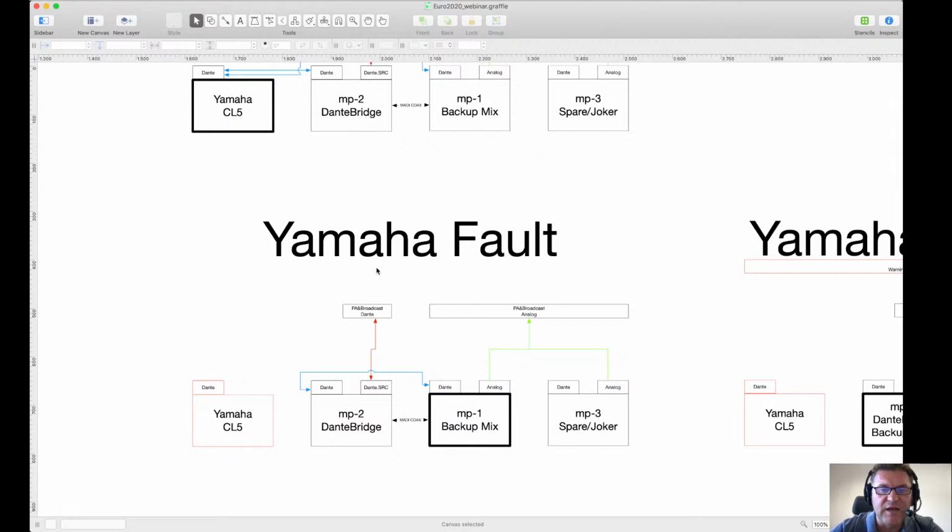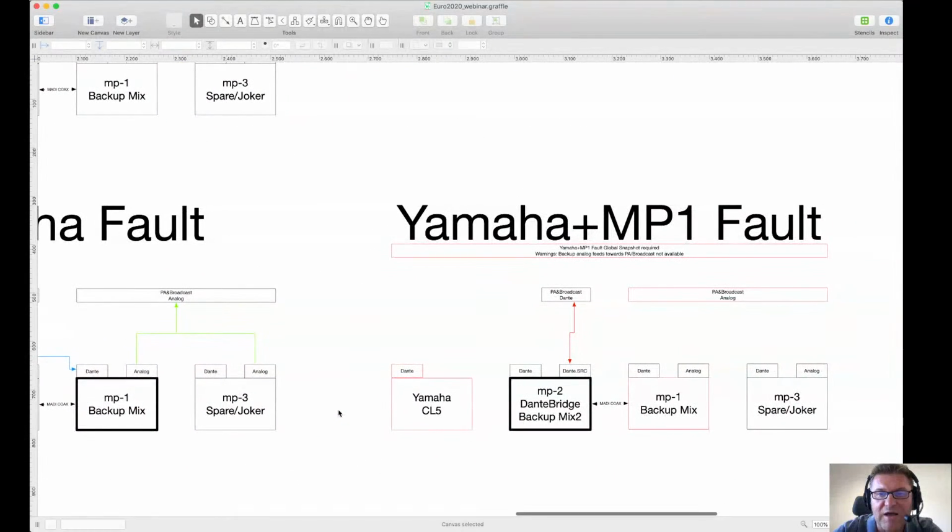If you are extremely unlucky, you determined the MP1 as a backup mix, but it's not your lucky star that night, and not only the Yamaha fails, but also the one which was supposed to be the backup console fails. Well, usually at a certain point you have to stop thinking redundant, right? You cannot have everything redundant, but it would have been a stupid idea not to make use of the second PRODIGY.MP of a second backup console you already had there. It was just a matter of preparing a bunch of snapshots to change some internal patching.